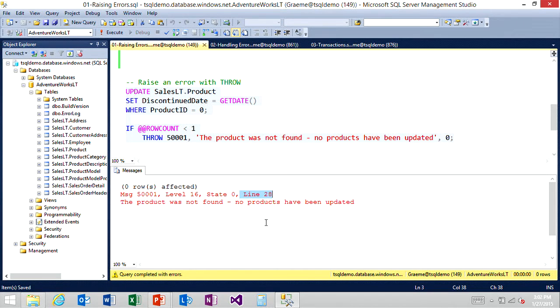You're not allowed to elevate your severity up to a reasonably high level. Yeah, the idea is to try and avoid writing your own Transact-SQL code that ultimately could bring the server down because you've raised a really critical error. If there is a really critical error that means SQL Server has to stop, SQL Server itself will spot that and it will deal with that.